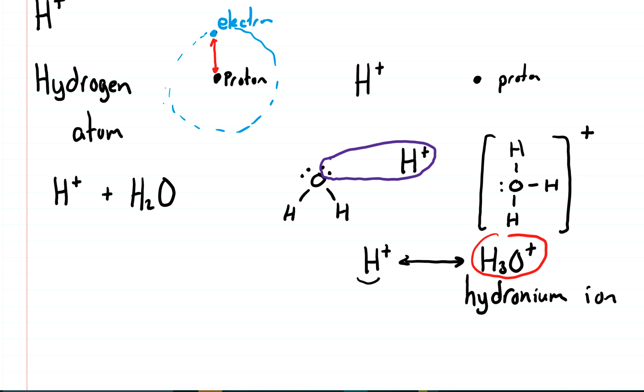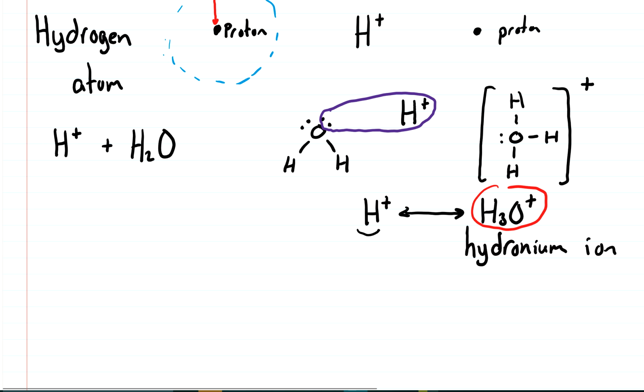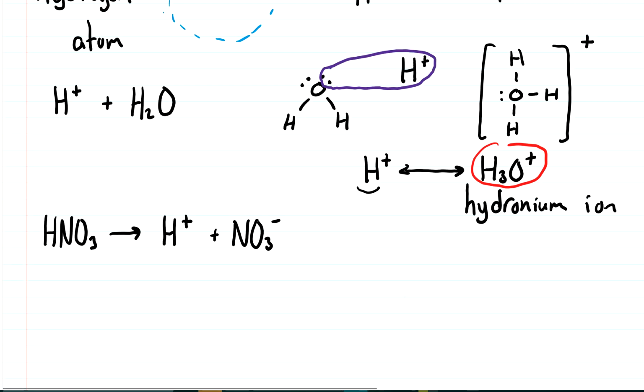So let's take a look at an example then. So let's say you had HNO3. Sorry, let's do that. So nitric acid here. Under the Arrhenius definition, grade 11 chemistry, I think a lot of students would have said, well, this makes H plus and NO3 minus. And that's probably how you were taught it. It has this H plus part. That's why it's an acid.